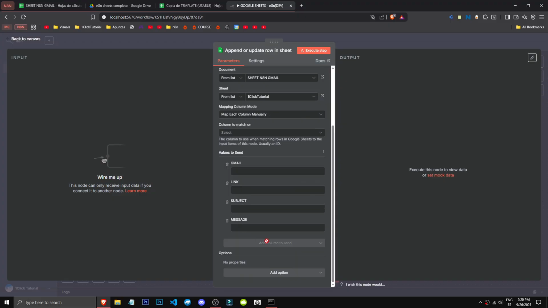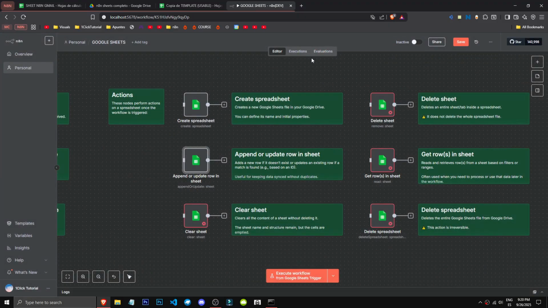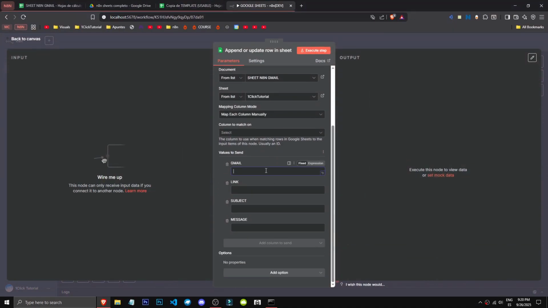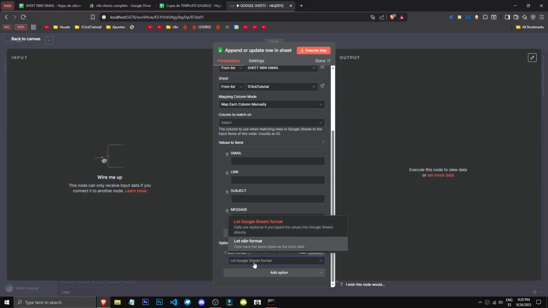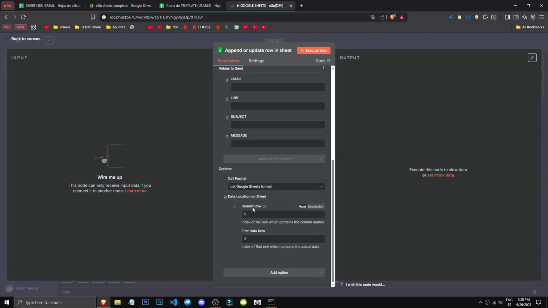Right now, as you can see, I don't have any previous variables, but ideally we drag a variable, not use a fixed one, okay? Then in the options, we have cell format, where we can choose n8n format or Google Sheets format. The usual approach is to use Google Sheets. We'd indicate where the data starts in the table. For instance, if there's a header row, that's the first row naming variables, right? Like A, B, and C, okay? Or message, link, etc. That's a header to label and identify each item. Then there's the first data row, which is where the actual information begins. That's how we'd set it up.